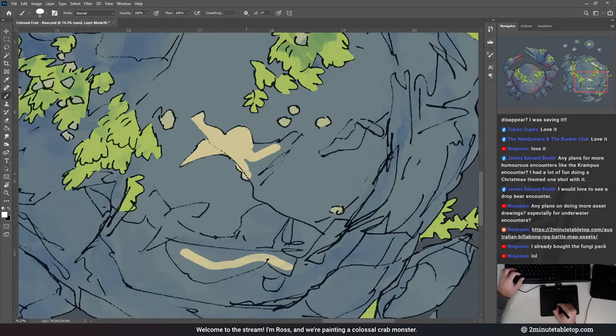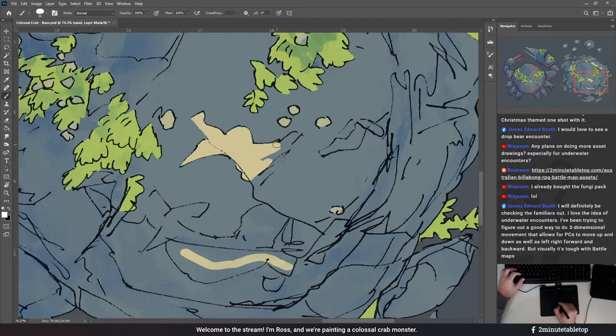In the same vein as the Krampus encounter, back in like 2016, I wrote up a Halloween-themed encounter. It's system neutral, though, meaning it doesn't come with any stat blocks. It just says, this guy has the ability to throw exploding pumpkins, and it leaves you to figure out what the attack roll and the damage roll would be. But that's a pretty fun one, too.